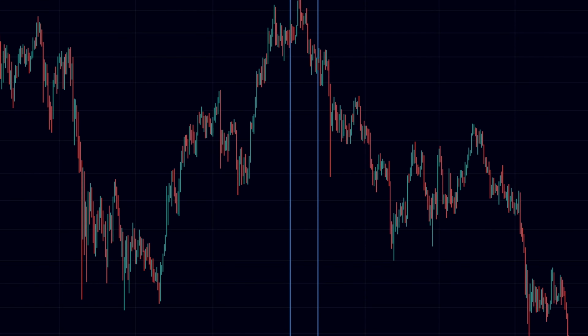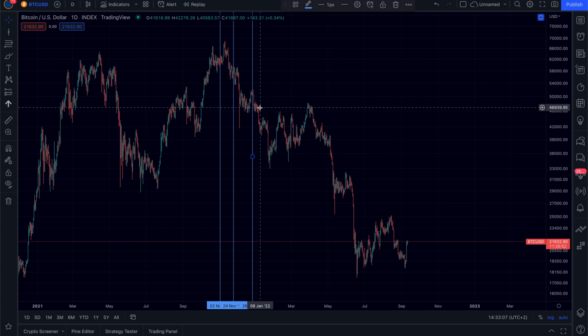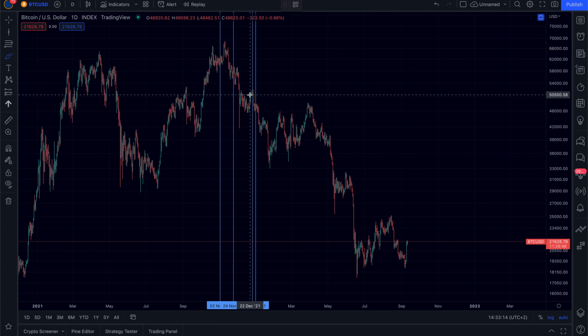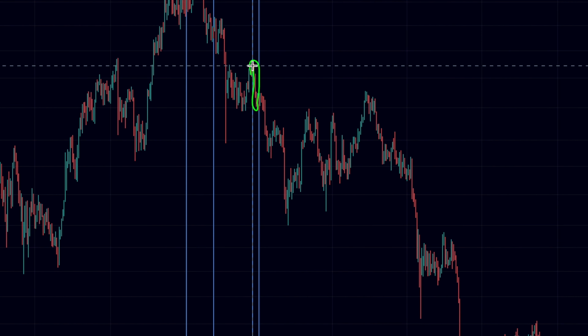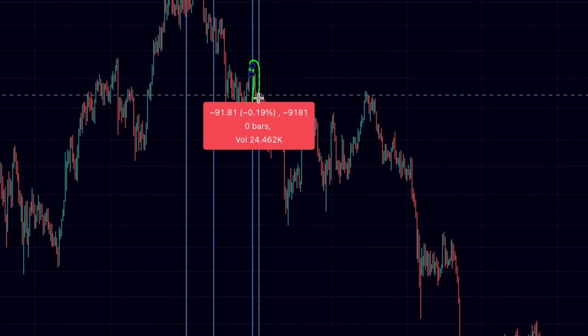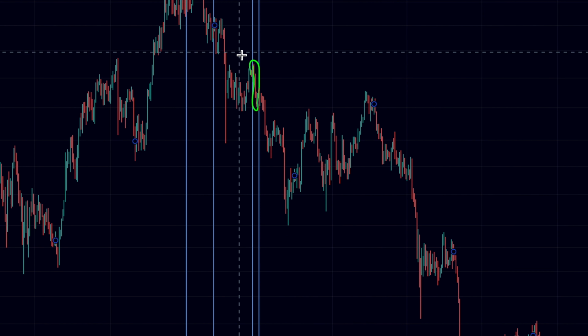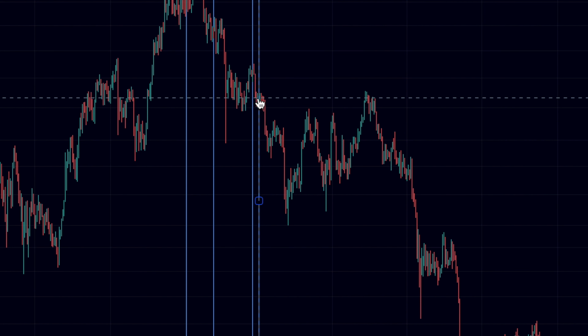Let's have a look at the Bitcoin price, what happened there. So we had from the 26th of December, that was starting from here, actually going to the 30th of December right here. And in this time period, we actually saw the Bitcoin balance on exchanges significantly increase. And what did we see afterwards when we left this period? We basically had a drop of over 30%. And that is when we are calculating it from the bottom right here.